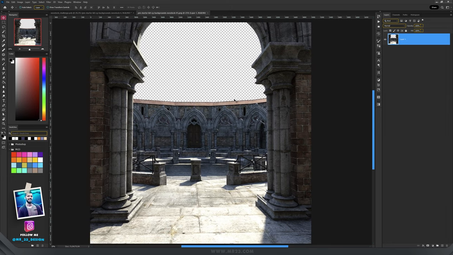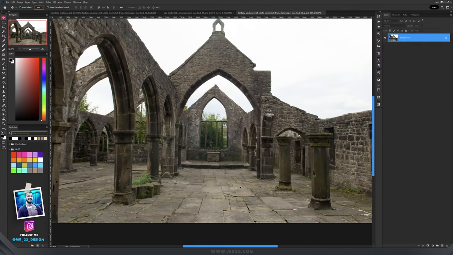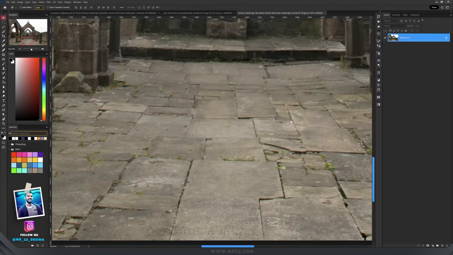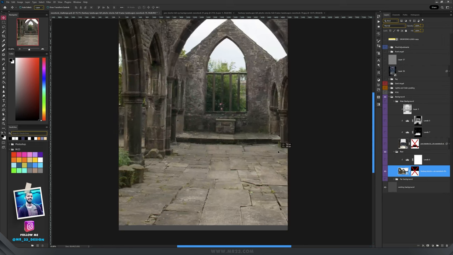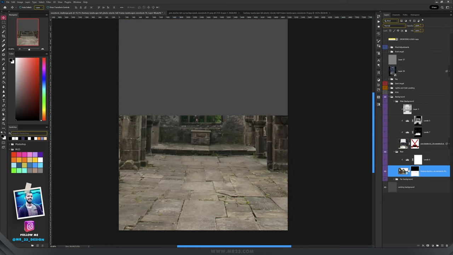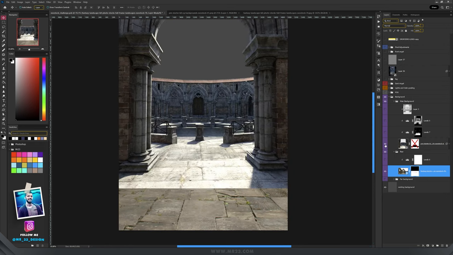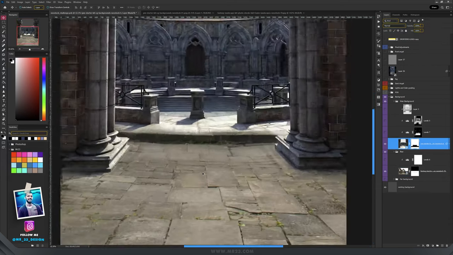After searching a lot among the bundle files that they provided, I decided to go with this picture for my background. I found this one really useful and I took this part and placed it underneath the original one. So I added a mask, and I placed it underneath the other one, and to this one, of course, another mask, and I masked the bottom area.